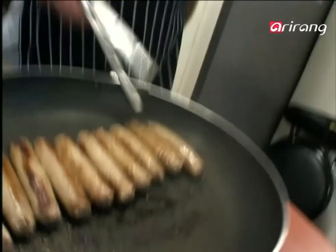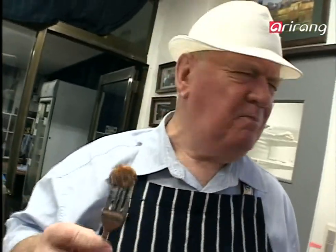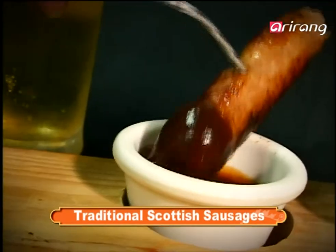Handmade sausages take a lot of care to make, and grilling them when fresh is the best way to eat them. How does it taste? That's great. That's really great. Fresh, traditional Scottish sausages cooked until they're just browned. Dip them in a sweet and sour chilli sauce, and the result?